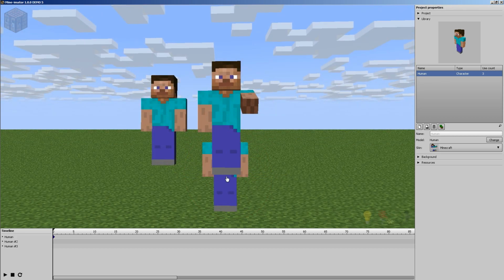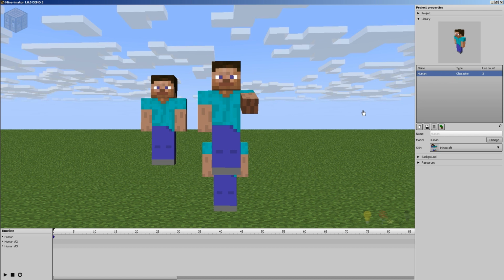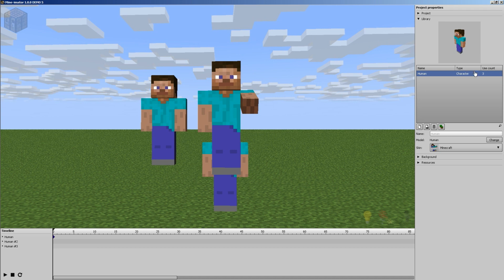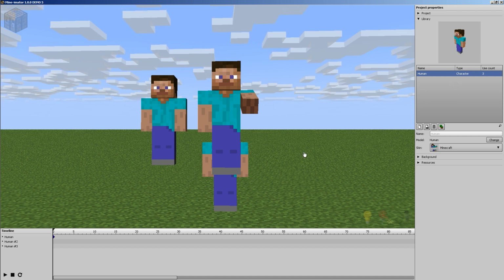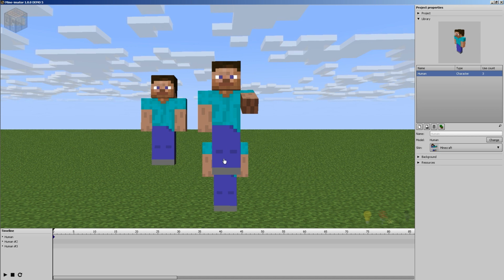If you notice here, we've created three of these guys on the timeline. And you notice over here it says use three on our character here. So that means we've spawned in one character and we've made copies of him onto the timeline. So we have this one character item in our library, but we have three of him dispersed onto our timeline. I think this can be used to kind of keep your library clear while adding new characters into your scene and into your timeline.